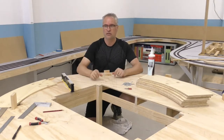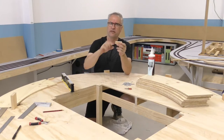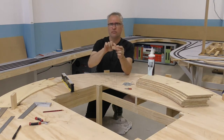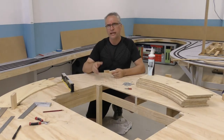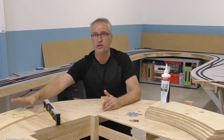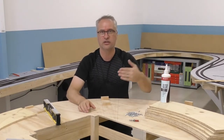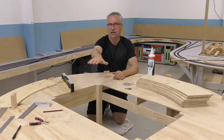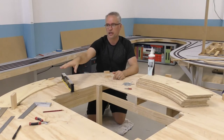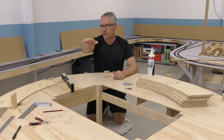I started there, I got these blocks measured and cut. I also had to put about a 1.5 degree cut on the top, because keep in mind the helix tier 1 is slowly going up around the 1.8 to 2% mark. From here, I'm going to show you in real time putting this first piece in for tier 1, and then I'm not going to go through each section and bore you to death, so I'm just going to speed that up. I'll get to the 7th piece on the opposite end over here. I'm not going to put the 8th piece in yet, because that comes over where the track enters and I need access to lay this track in.